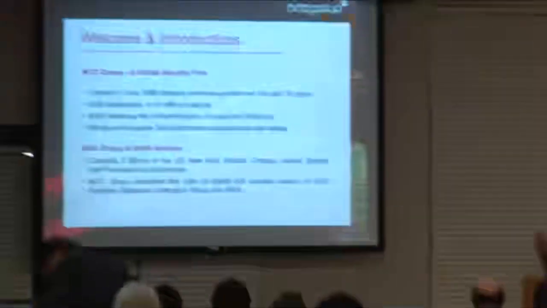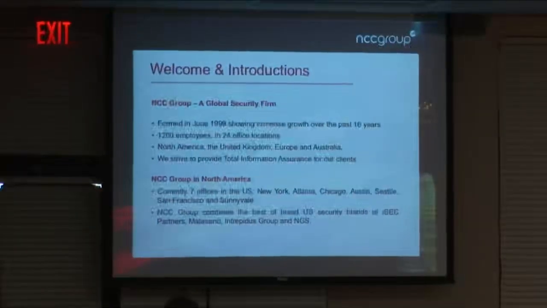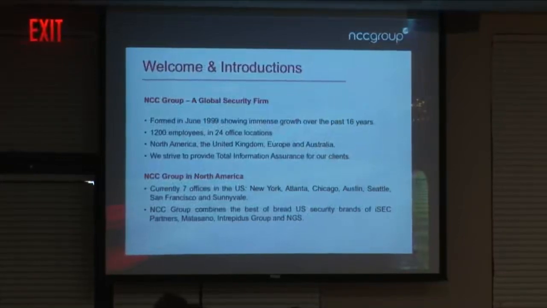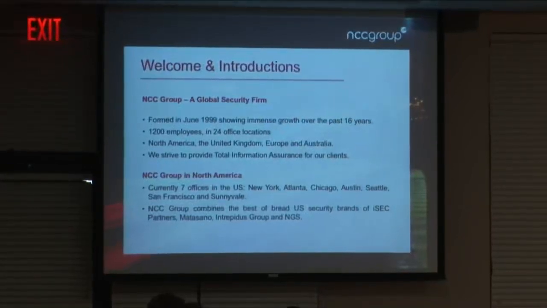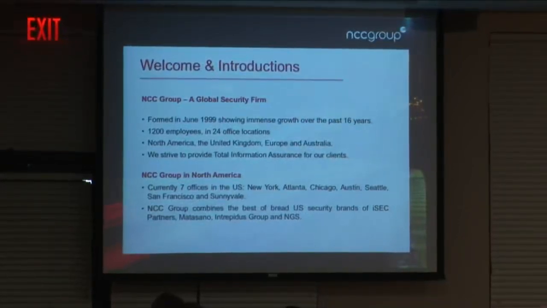Okay. So a little bit about our company. Not many people have heard of NCC Group, funnily enough, even though we've been doing this work for about 16 years. We have 1,200 employees in 24 offices worldwide. 200 of those are in the United States. We actually have 8 offices in the US now. We've added Toronto to the list. But I am based in Austin, the Austin office on 360. So I love traffic, obviously. But we're all over the US. We're where our clients are, effectively. We obviously put our offices where our main client bases are.